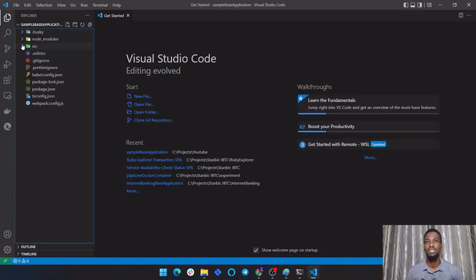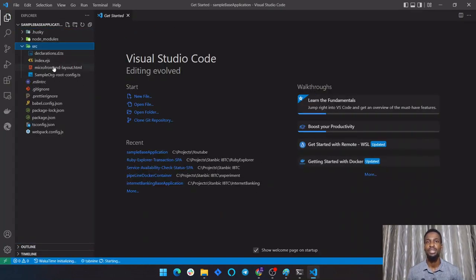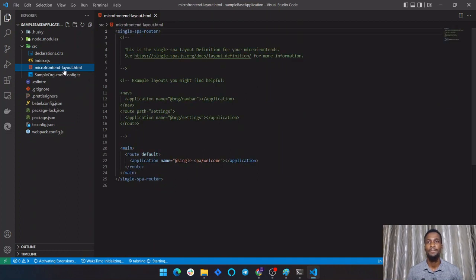We have lots of files over here. Of course, we know what node_modules is, and there are just so many files here that we don't really need to pay attention to right now. So let's take a look at the three major files that we really need to get going with using Single-SPA for a micro-frontend application.